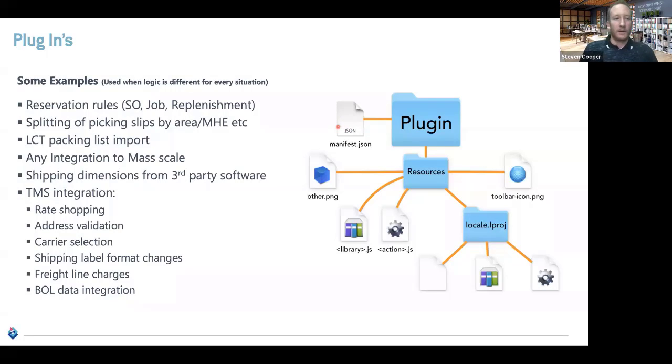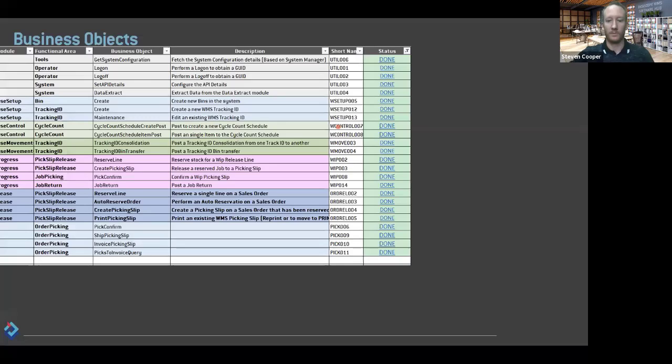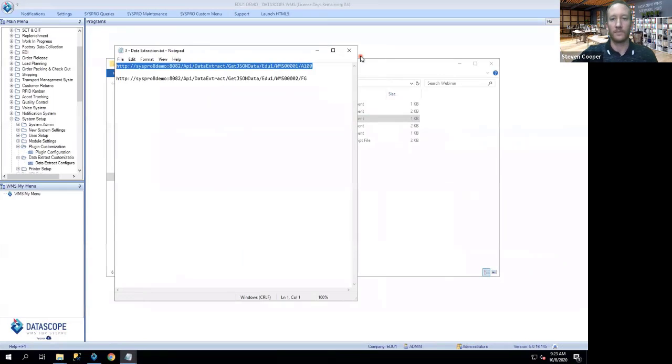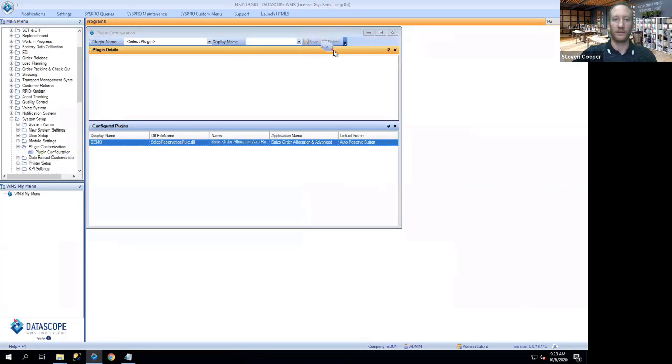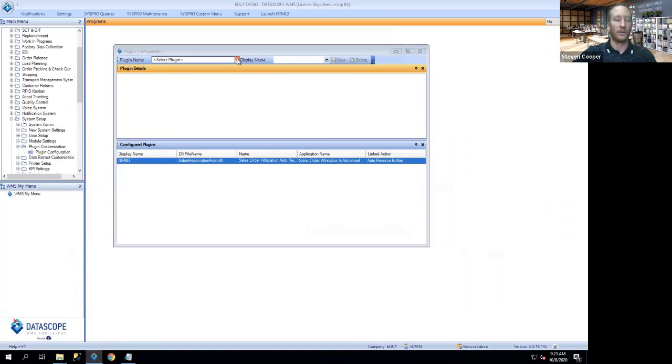Okay, the next one we're going to have a look at is plugins. We're going to show you a couple of those. So I'm just going to hop into the software here. First of all, just to run through essentially what a plugin is, to give it a bit of context: plugins are sections within the system that we need to customize or are highly customized based on the site that we're running or the process that is running. And here are some of the examples of the plugins that can be configured.